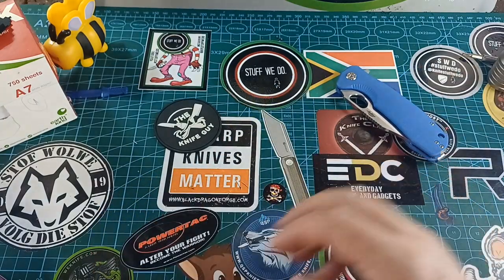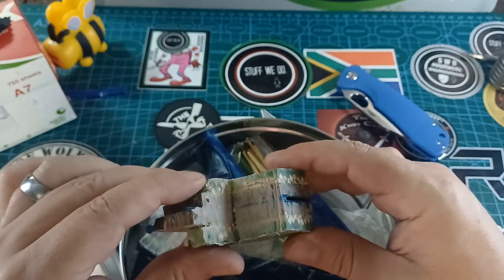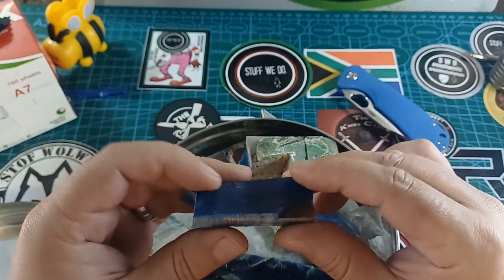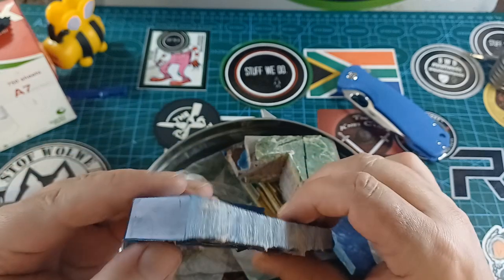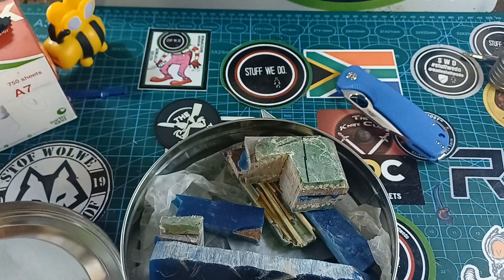Now, in a previous video, I did show you how I made a bead using this stuff, but now we're going to do it. But I think we're going to take a little bit of this stuff. At some stage, I was making knife scales and things, or trying to with resin and whatnot. Now I have lots of these chunks left, so I think I'm going to take a piece like that.